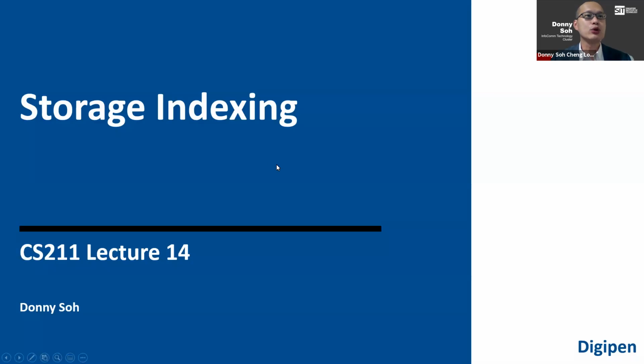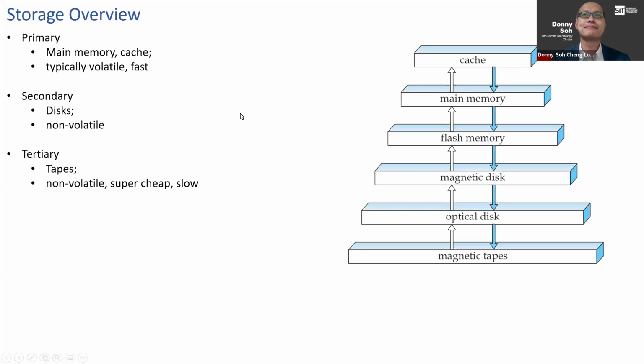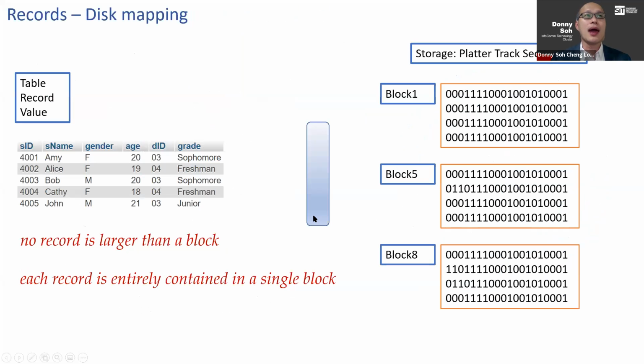Thank you. Okay, so last week we stopped at this lecture. We had a very quick recap. We talked about the different types of memory, with some analogy of how the disk arm and the head spin in order to get the correct sector, the correct track, and also the right block to access the data from. And I think we stopped right about here, at the disk mapping.